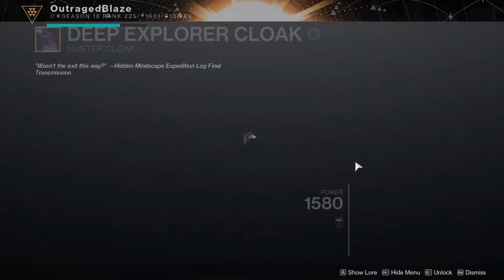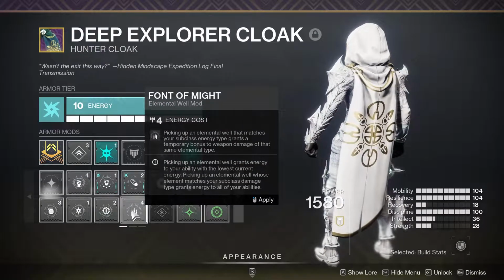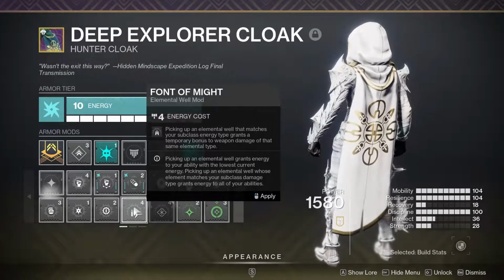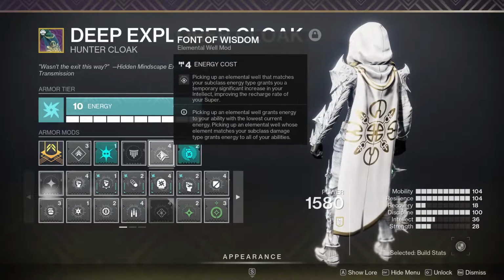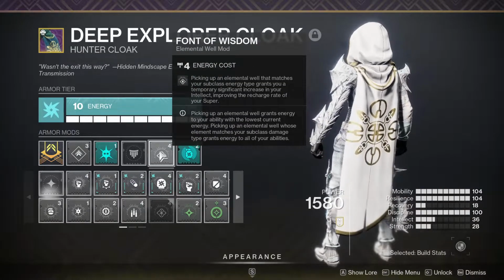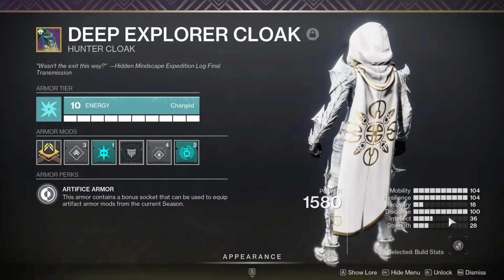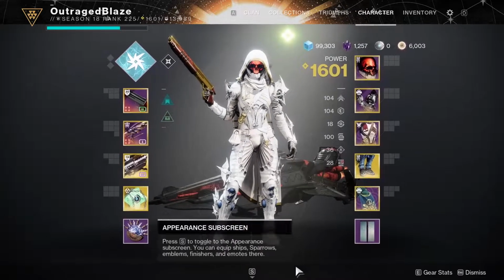Lastly, Font of Wisdom down here on my cloak. You can swap this out if you want to run middle or maybe like master content with this build. Of course, using like a scout rifle for anti-barrier because it'll make your scout do more damage with Font of Might. But anywhere else, I like Font of Wisdom because it just gives me that overall general boost to my intellect, and the higher intellect I have, the faster I'll get my super. That is pretty much it.